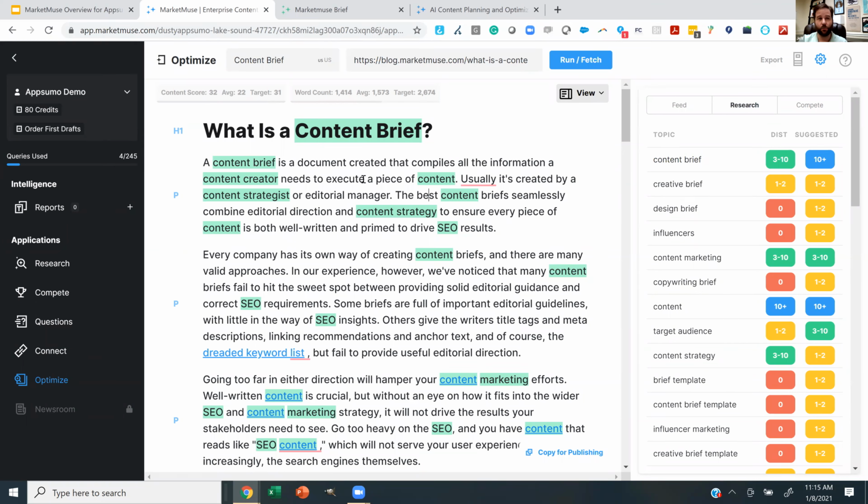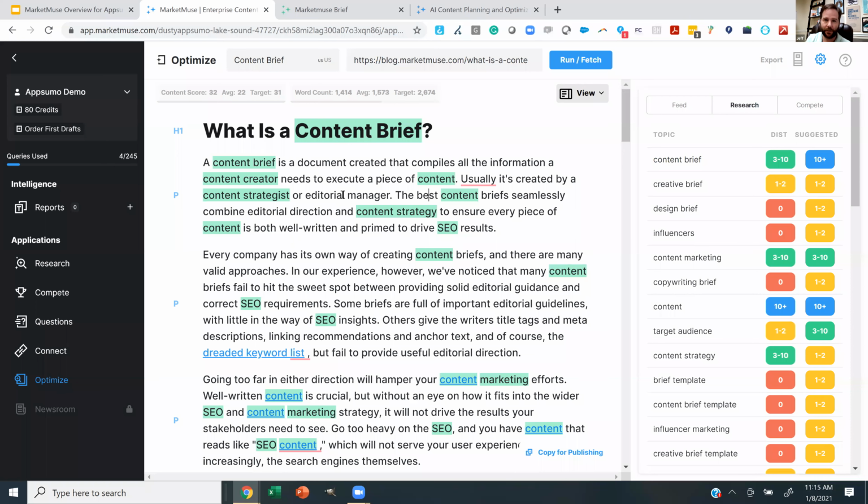I'm looking at a page that we have on our blog for what is a content brief, which is something that we'll get into a little bit later because MarketMuse delivers content briefs at scale. It's one of our huge value propositions. But what MarketMuse Optimize does is we go out and we research the topic that you typed in. That doesn't mean look at 5 pages. That doesn't mean look at 1 page. We go out and we try to learn about the concept.